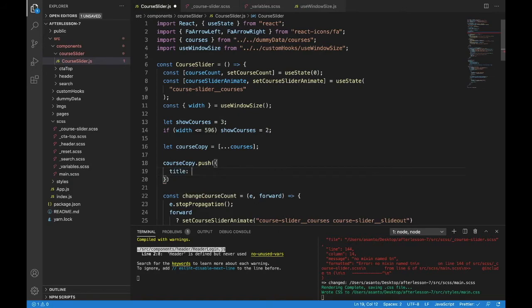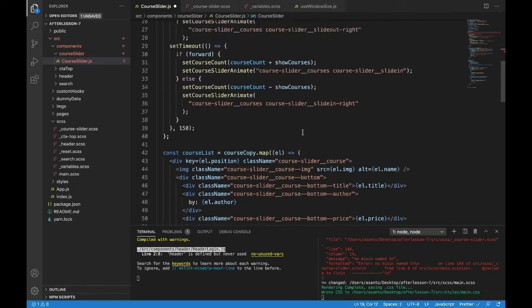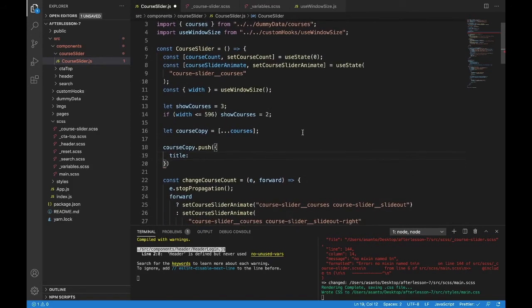These are all things, if you want to take a look, it's in dummy data. These are all fields in dummy data like we used when we did our course list. Element.position, element.image, element.title. This is going to be one of those things. Here's our element.title for what we're pushing in. It's going to be called see more courses.